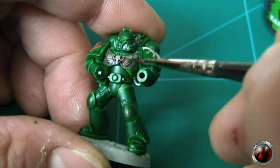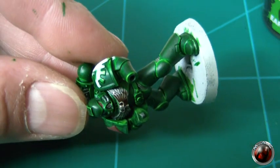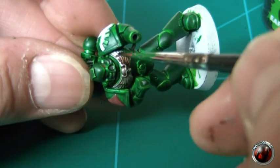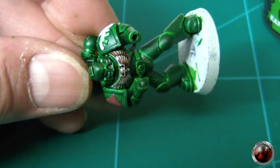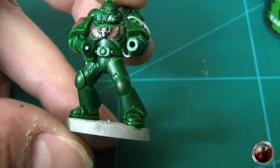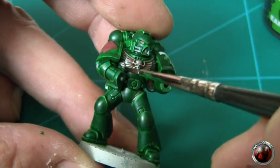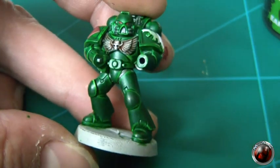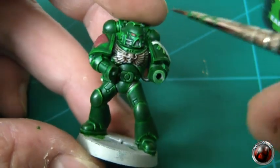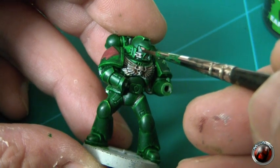You can do it neat if you wish, or water it down. I switch between the two personally. Be careful not to put too much on, because it will run onto your model and you don't want that to happen. Just dab it on. That's nice. And then very carefully, a little bit there.